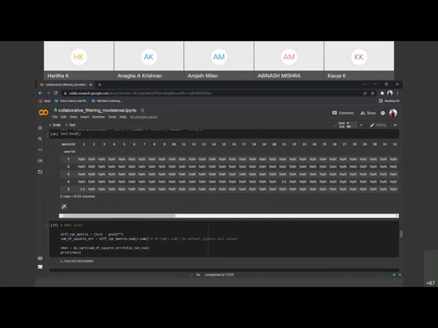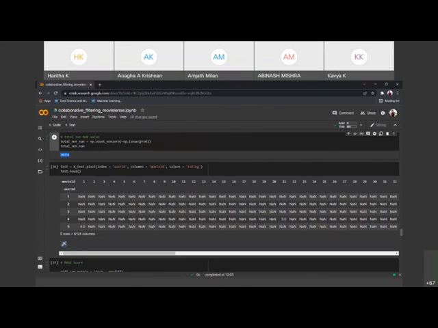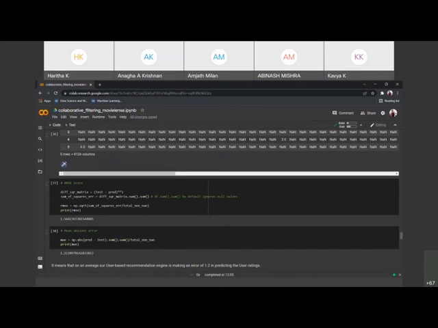Using that, we find the root mean square error in the test data set, that is, for the recommendations in the test data set.